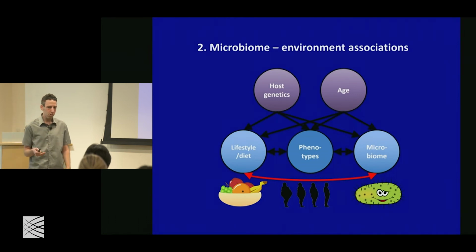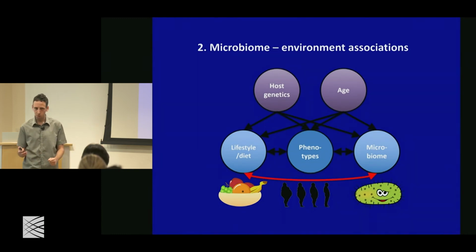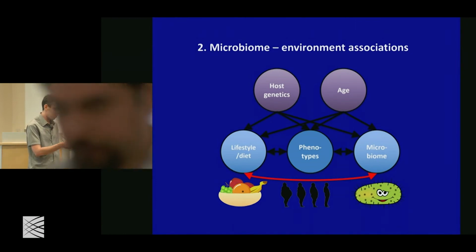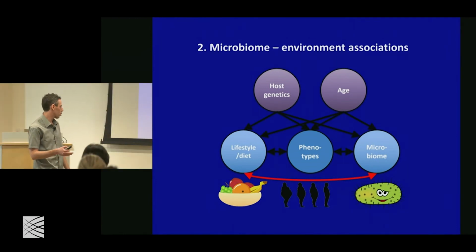But if it's not shaped by our genetics, then it should be shaped by the environment, right? So we wanted to get some positive control for all of this. This is the second part of this project, where we try to associate the gut microbiome with lifestyle and with diet. And we could do that using two different approaches.